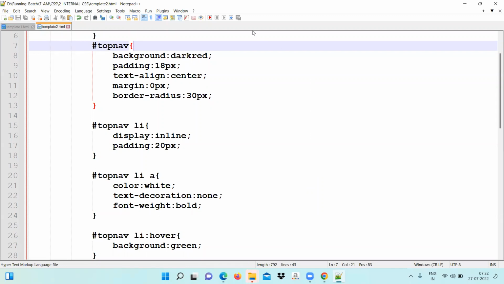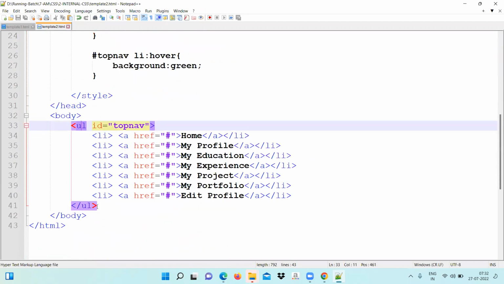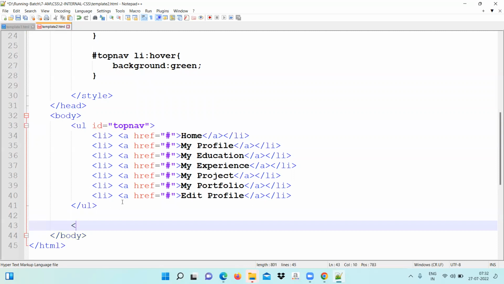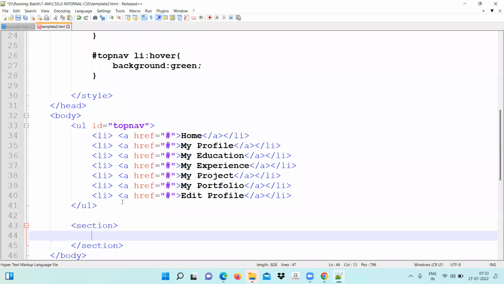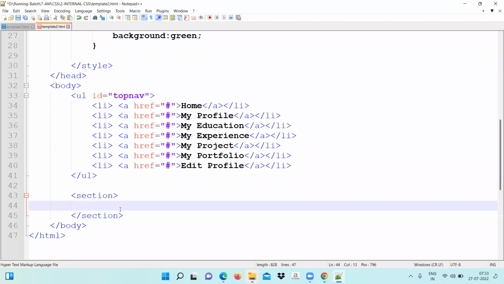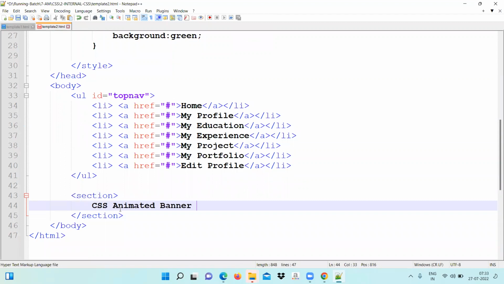Okay, after this, you can come down, write a section tag. Under the section tag, you can add here CSS animated banner.